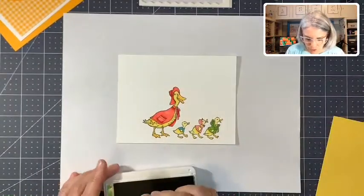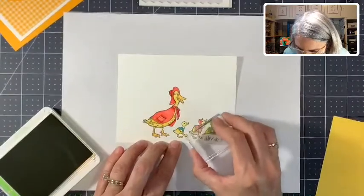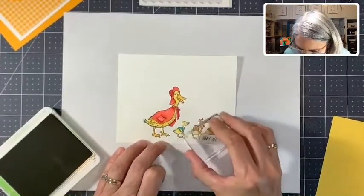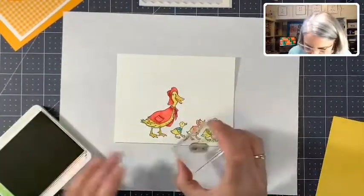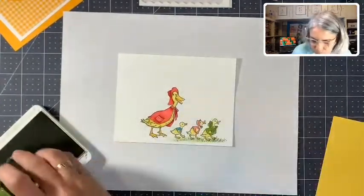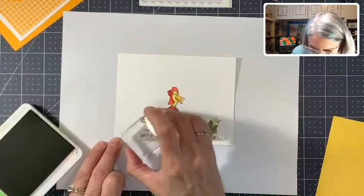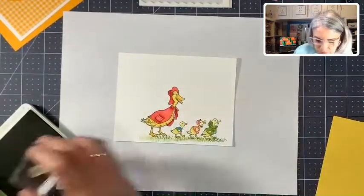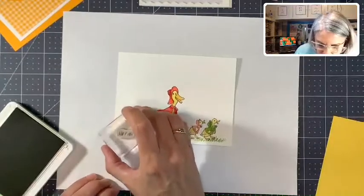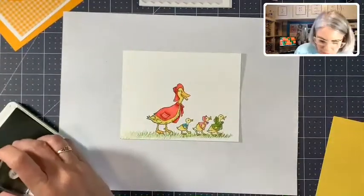The way I do that, just tap, tap, tap. And now I just keep tapping. And this is going all the way across the card, so I'm just going to keep tapping. All right. And I need some down there also.